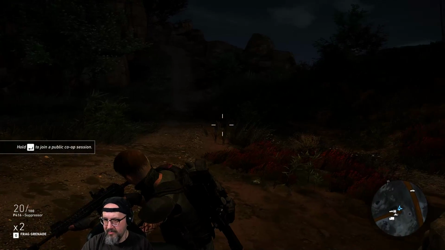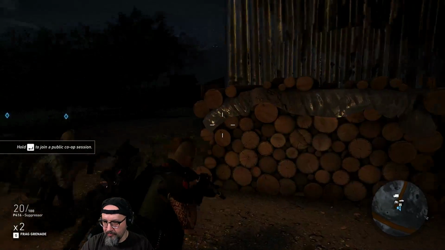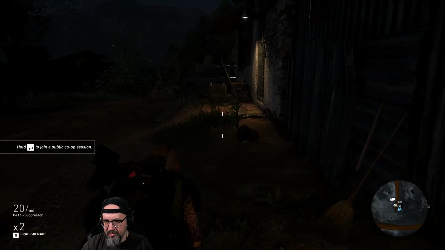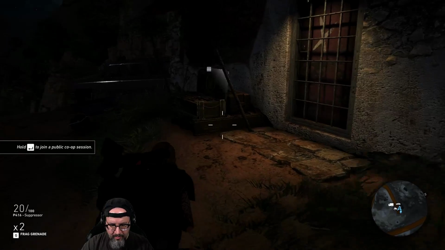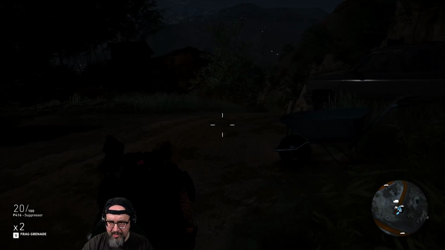We have some hostiles moving along a road near here. This is a little outpost we have. Let's see if I need any ammo. Nope, don't need any ammo. All right, let's go jump in this vehicle.